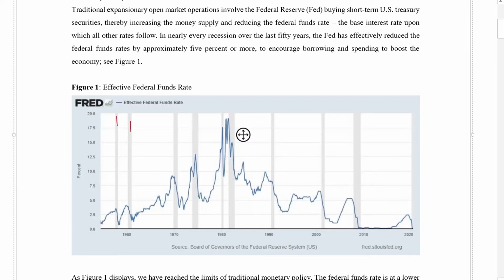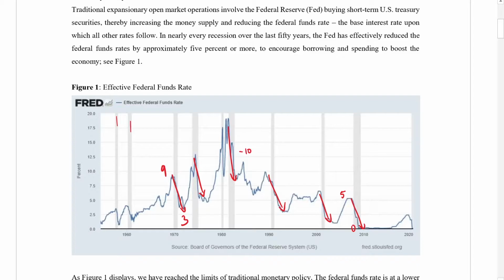In all the recessions since 1970, we've had nearly or at least a 5% drop in the interest rate. Here we're going from about 9 down to about 3, so about a 6% drop. Here, a 6 or 7% drop. Here we have a big drop, from a little less than 20 to a little less than 10. So all of these are dropping by at least 5%, here going from about 5 to about 0.